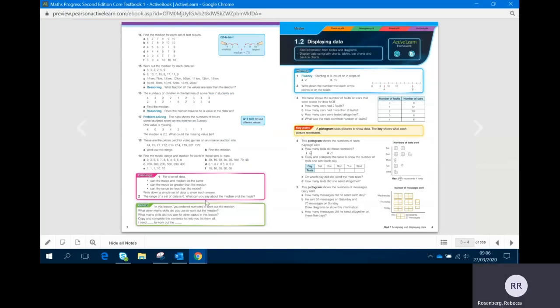There's also, very importantly, especially for working at home, a reflect question. And this is especially useful if you want to make sure that you're really embedding what you've just spent your time doing. So look back on what you've learned. How have you learned it? What did you find difficult or easy? And what problems did you come across?